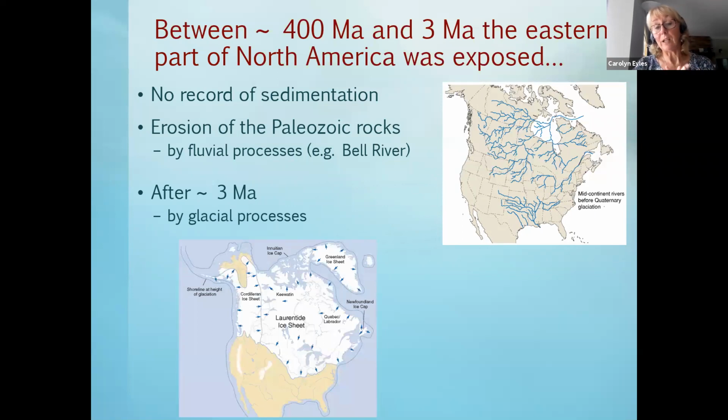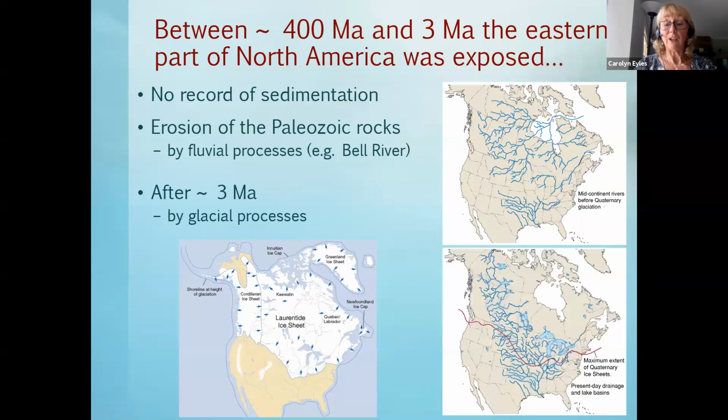So, for example, the Laurentide ice sheet, which was our most recent ice cover here in northern North America, there's an example of it, but these ice sheets developed repeatedly over the last 3 million years. And obviously, had an enormous impact on the continental surface and scoured a lot of the ancient Paleozoic deposits away. And you can see just by this figure down on the lower right here, the dramatic change in the drainage patterns that have been caused as a result of the repeated glaciation of the northern part of our continent. And this is basically what leads into thinking about how the escarpment itself has formed.